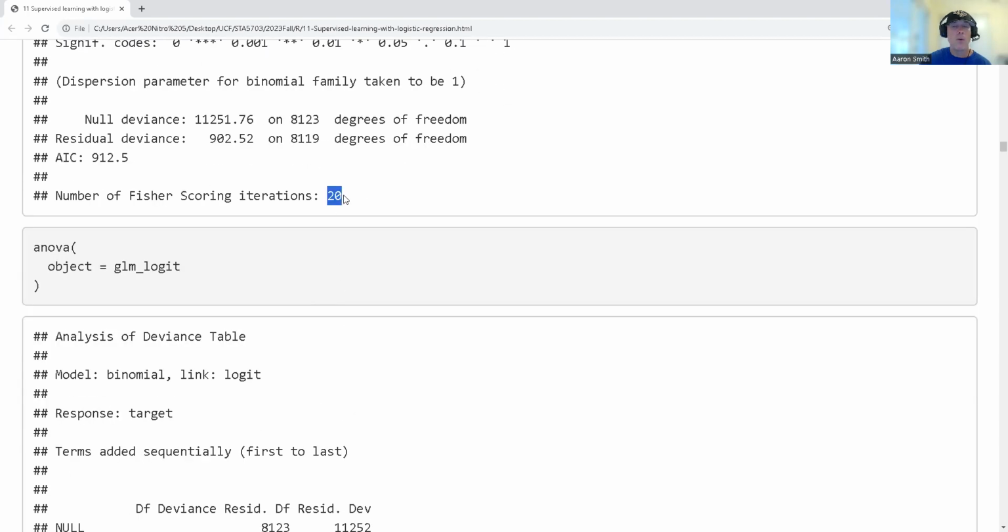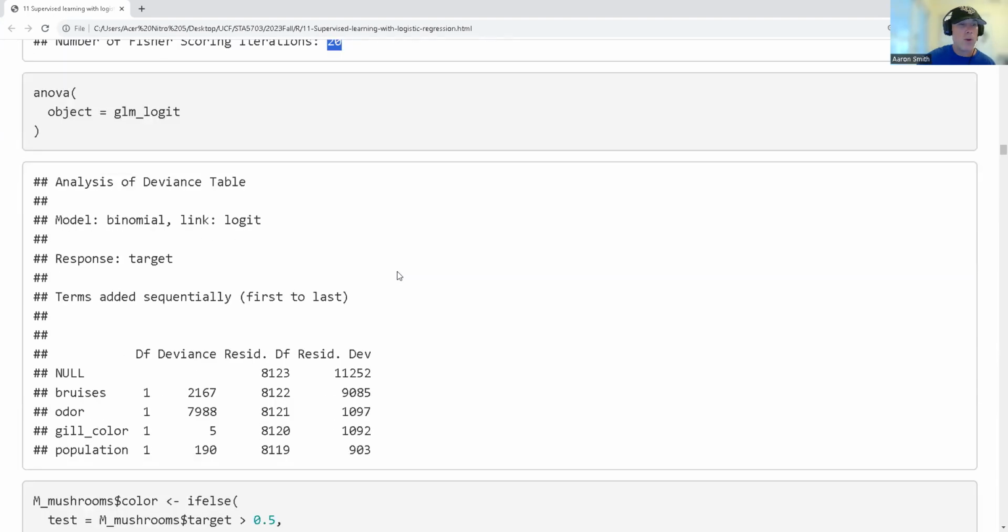And we get our number of iterations. A good rule of thumb across the board for any model structure: if it takes a lot of iterations to converge when it's not that complicated of a model, relative to complexity, that's a good sign that you have a bad model structure, that your data and your model don't match up together very well. And for ANOVA, we don't actually get an ANOVA table.